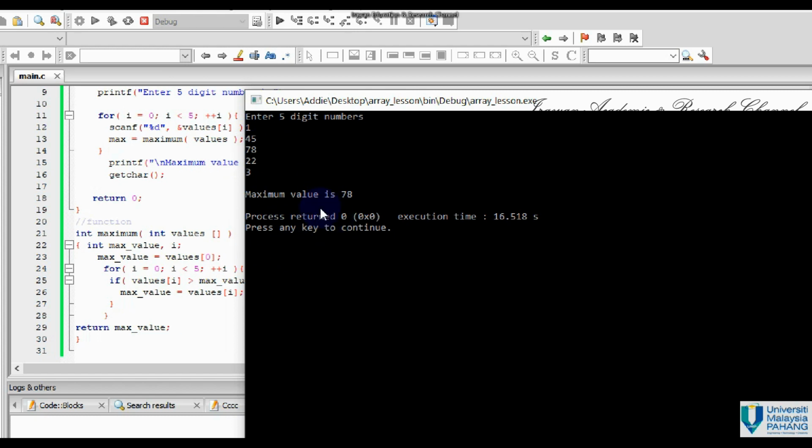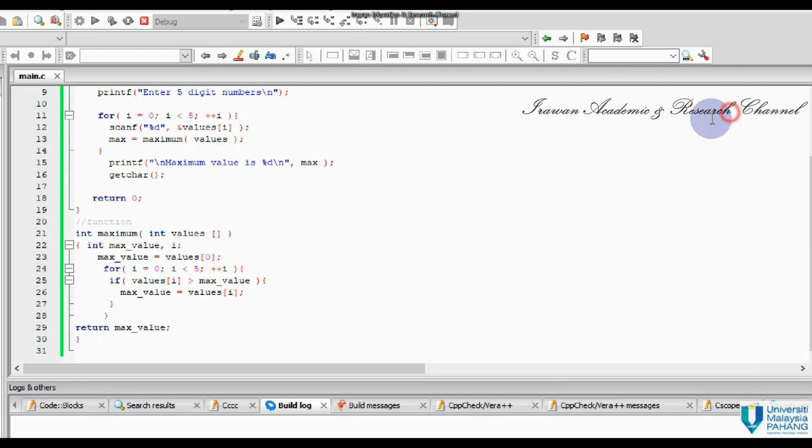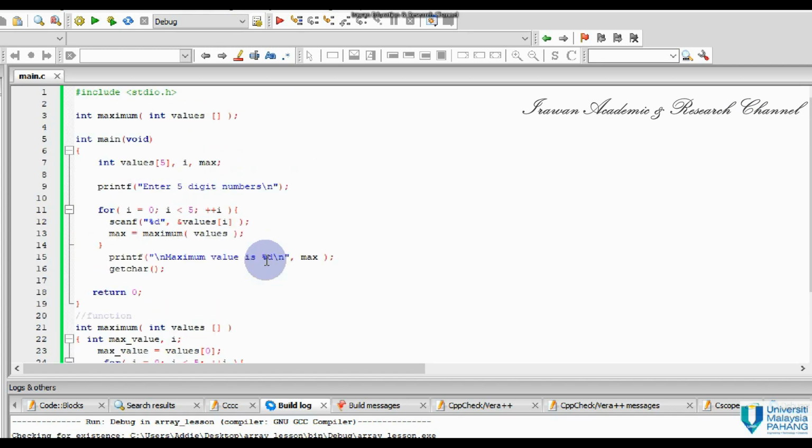But the system has already made a calculation here that 78 is the result, so we can verify here. Okay, so that's a very simple example of using the function, and how to pass the array in the function, which is almost the same as normal variables.